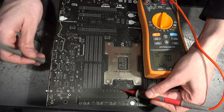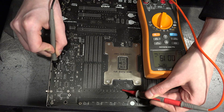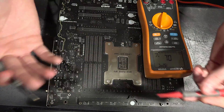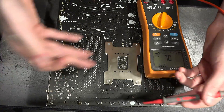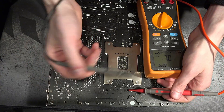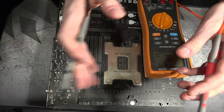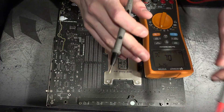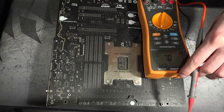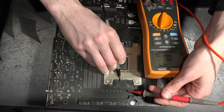A lazy way to figure out which side of anything is ground is to measure against some anchor points in the I/O. Measuring from here — that capacitor leg is ground, that one is Vcore. You could flip it over and check, but I like to check this way; it's more convenient once the board is flipped over and you don't have to think about how the capacitor orientation changes when you flip the board. Anyway, I've already identified something rather suspicious on this board in terms of the resistance measurements.